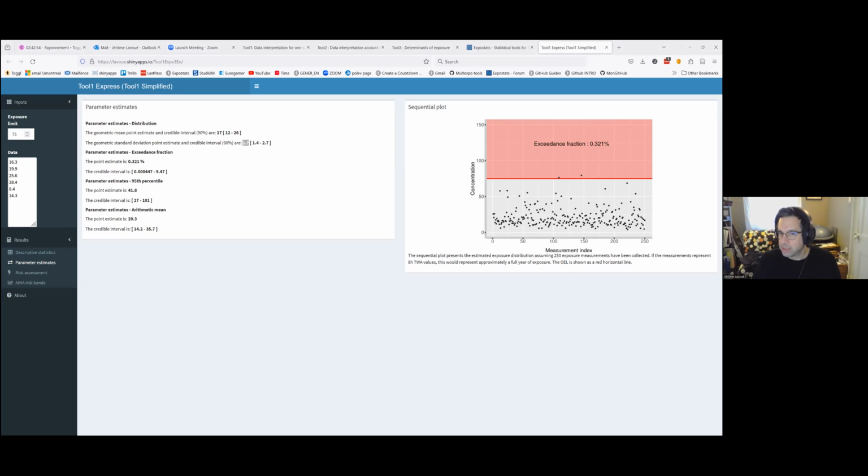Then if we check again the same tab to get the point estimate of the 95th percentile, I think it's fairly easy to find. The point estimate for the 95th percentile is 41.8, and the credible interval is between 27 and 101.